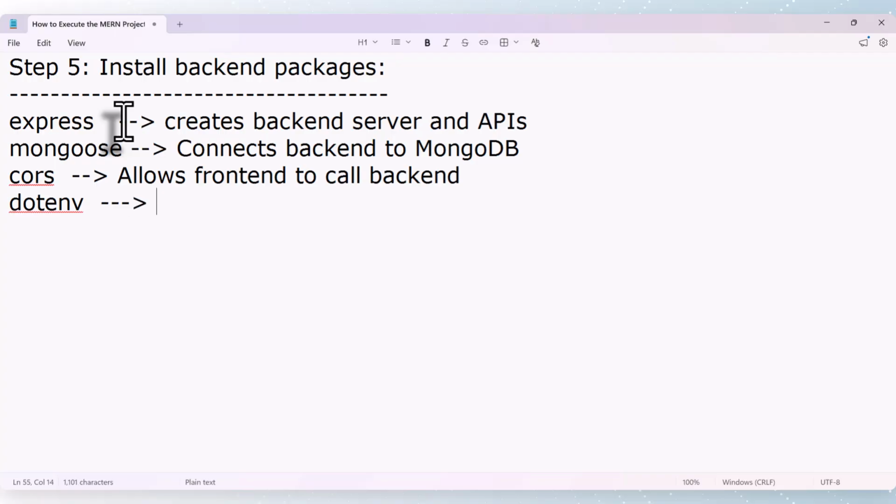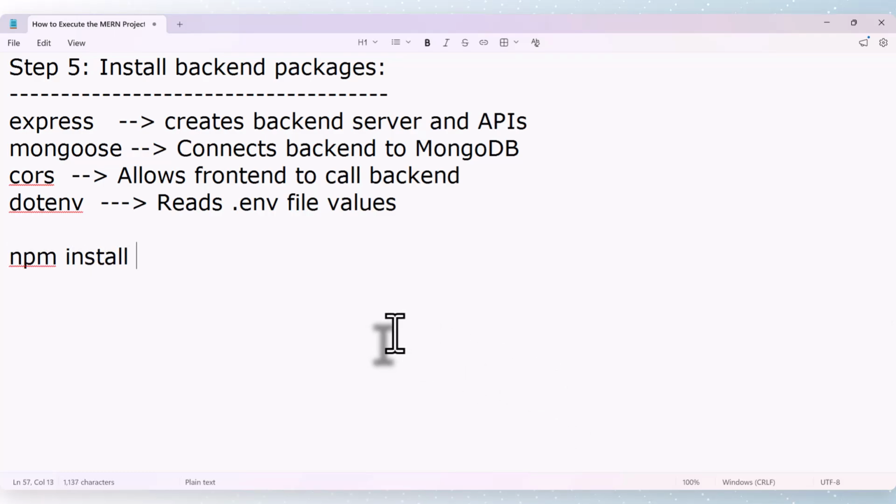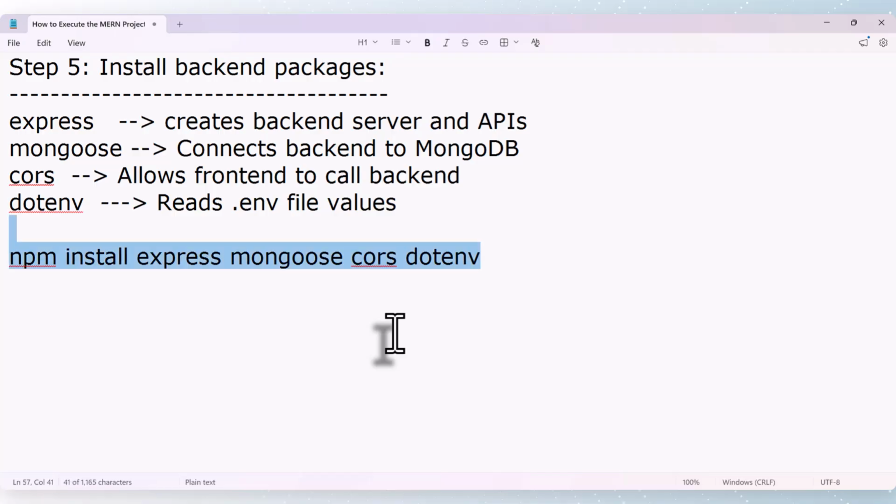So here .env is for reading the .env file values. Okay, all this we need basically. So for this, what command are you going to use? You have to use npm install. First, we have to install Express, another package Mongoose, another package CORS, another package dotenv.